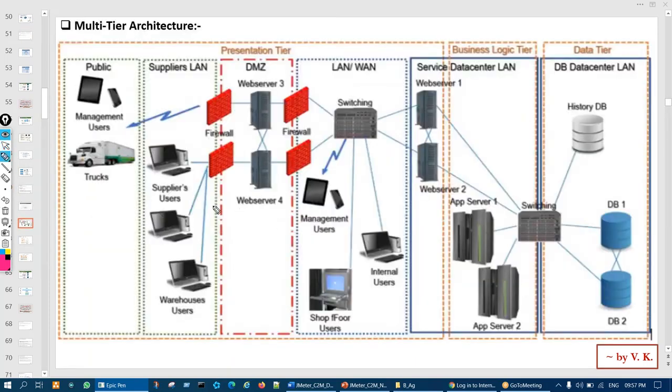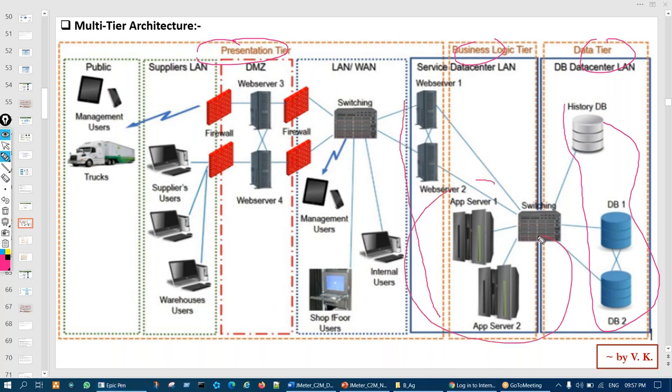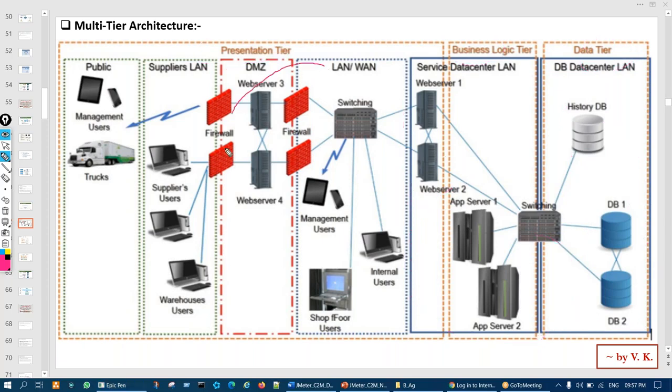Now here is one diagram showing how multi-tier architecture works. You see a slightly complicated architecture. Here three layers are there, right? Many databases are there. Then these are the app servers, and here the web servers are there, and here the external users are there.